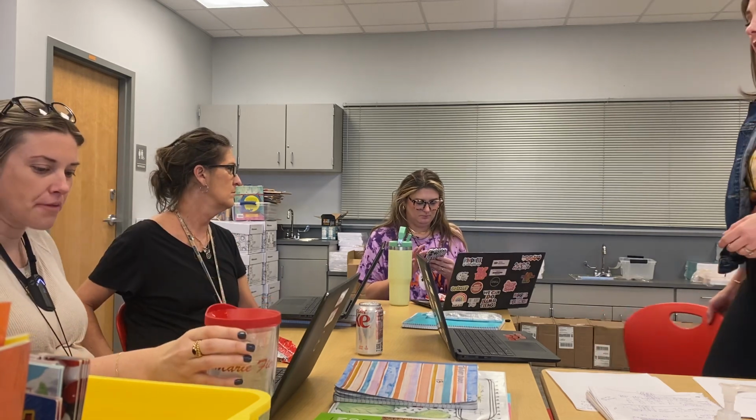So to begin with, let's celebrate and share how we're tracking and incentivizing Zearn. I asked you to bring a picture of the current Zearn tracker that you're using, and you can share it with your team, share it with me, and show me the incentives that you're using. I've seen most of them, but I'd like y'all to share them with each other. And then I'm going to assign you a slide in this, and afterwards, if you can just add your pictures to the slide.